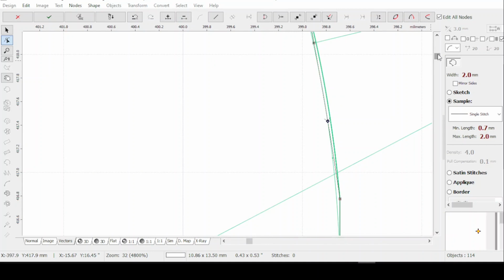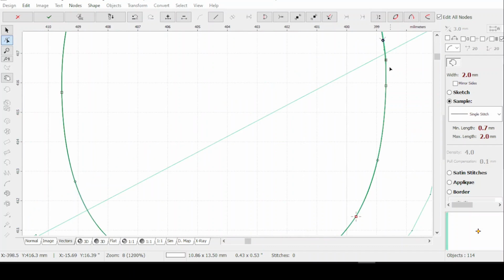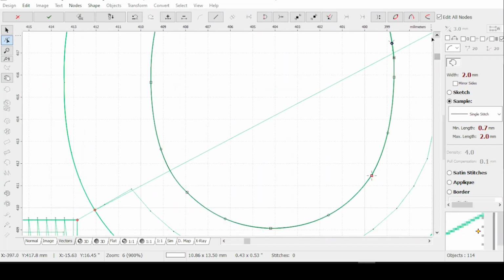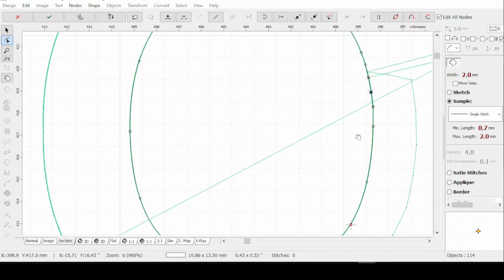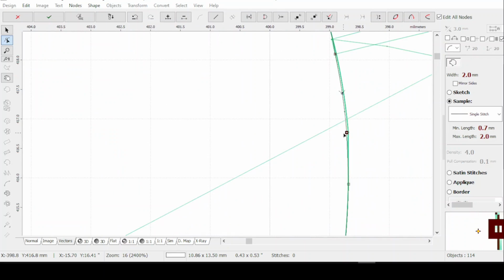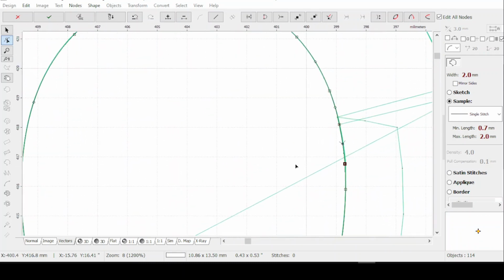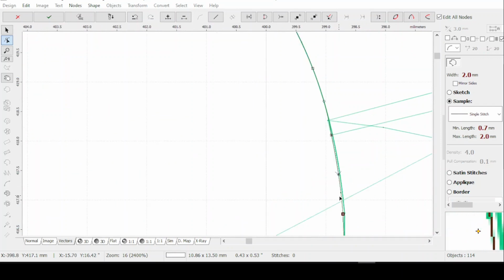You have to zoom in if you really want to snap. Whoops. Let's zoom out with my minus sign. I'll hold my right mouse and pan. Okay. And I'll just snap there just so it looks smoother. And I'll hold my right mouse and pan down again. Okay. So that's pretty good. I'm happy with that.